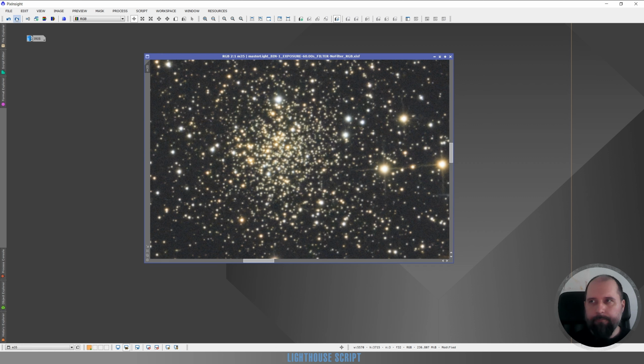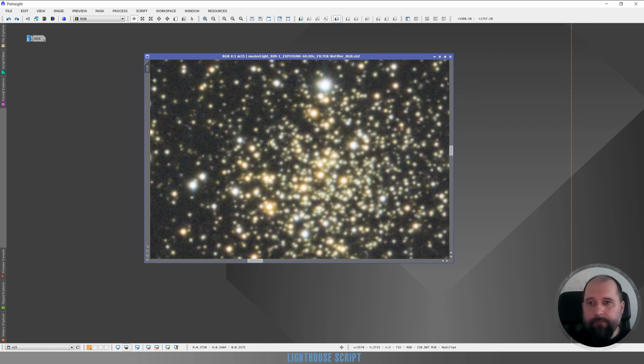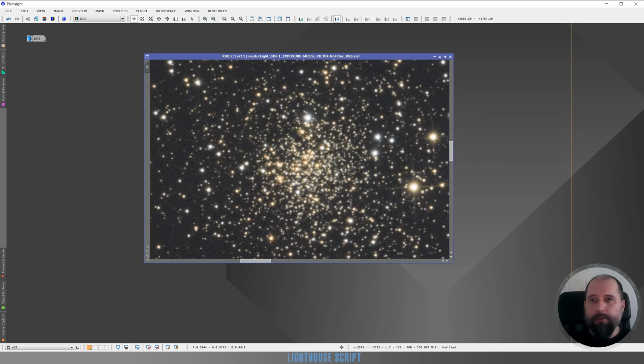Before, after. Before, after. So we remove the greens from the stars. You can see those greens here. Oops. And now they are removed. We only targeted the stars itself. So we didn't touch the background at all.